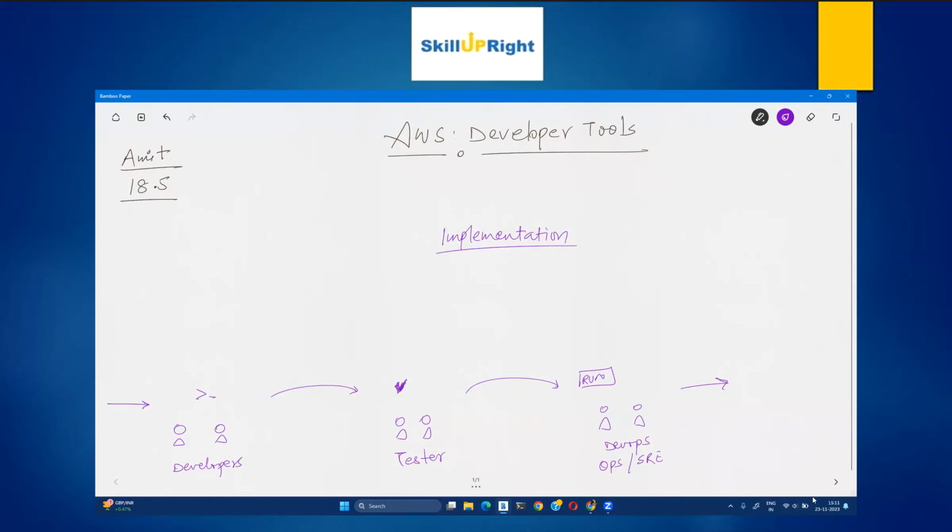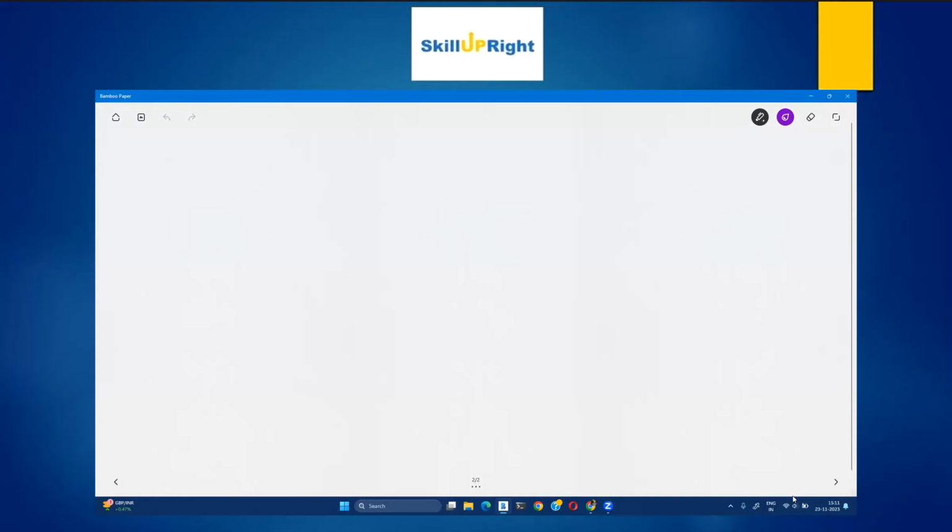Now, why do we need the tools? We need the tools to collaborate, to develop faster, to be faster in development and deployment both.